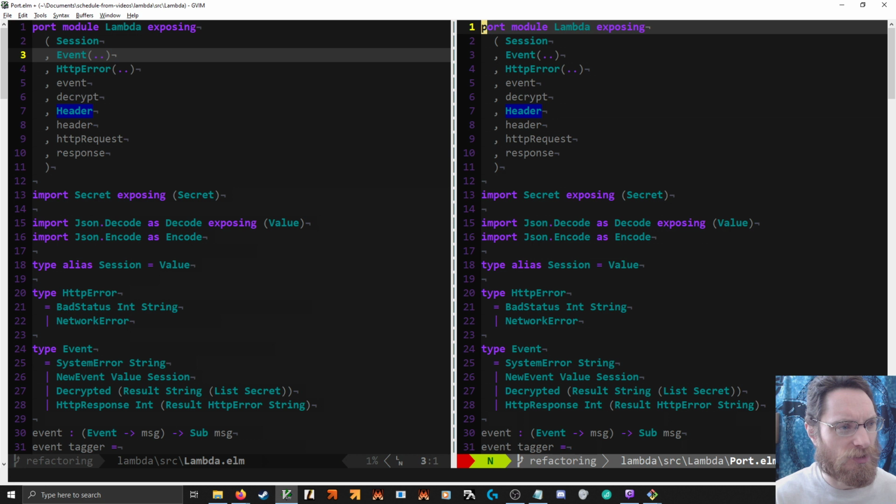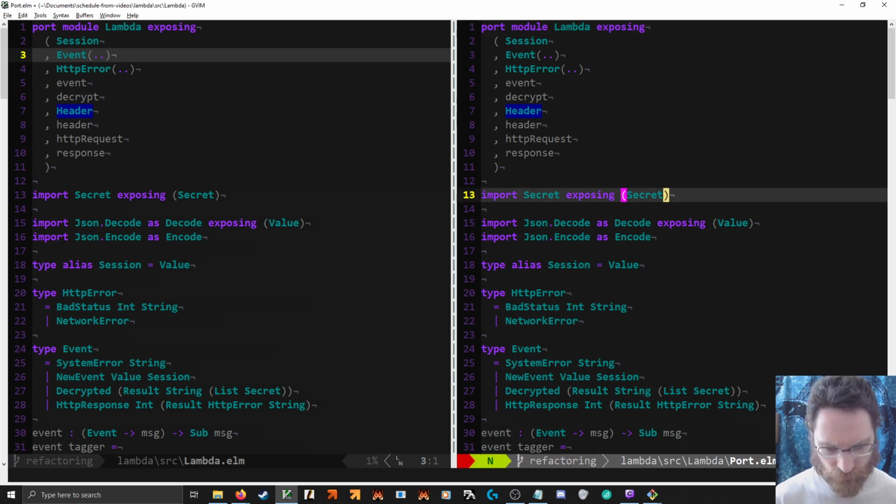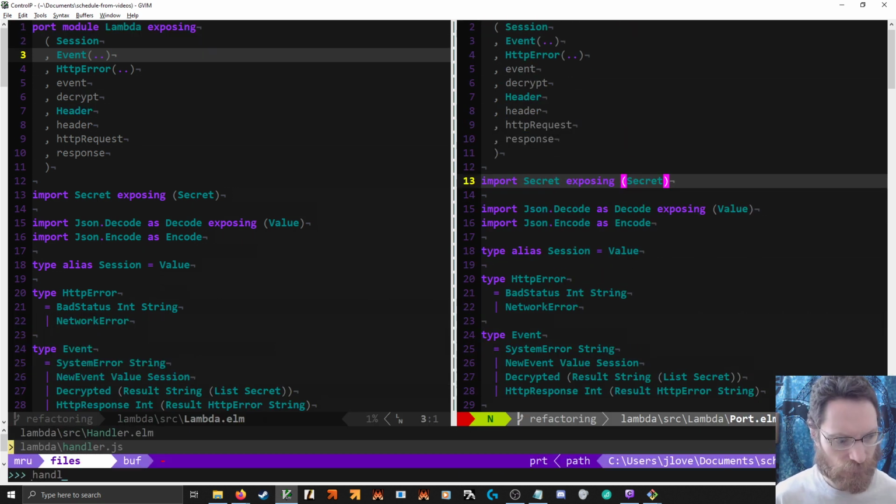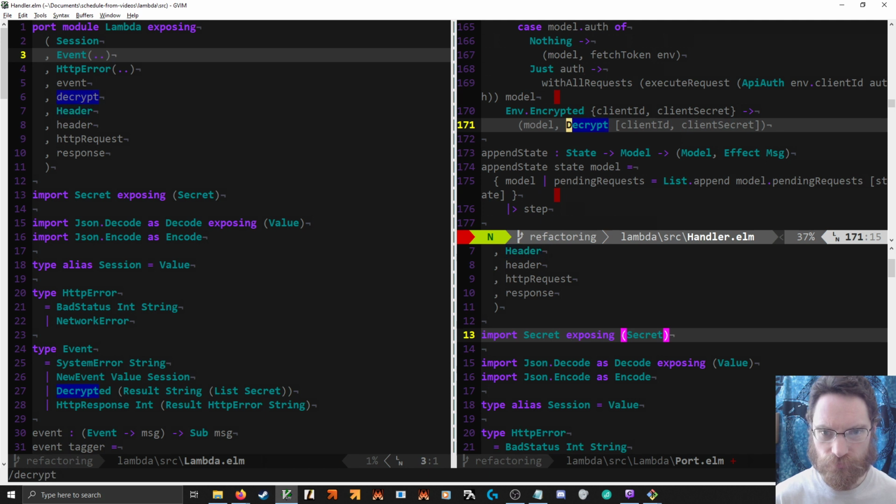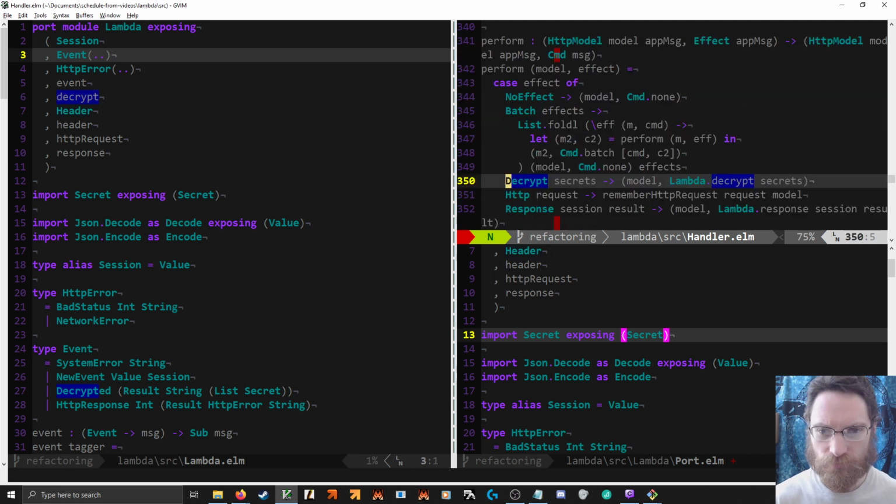Although I guess things like decrypt are still called by the underlying system. Gee, how does that work? Oh no, that is an effect.